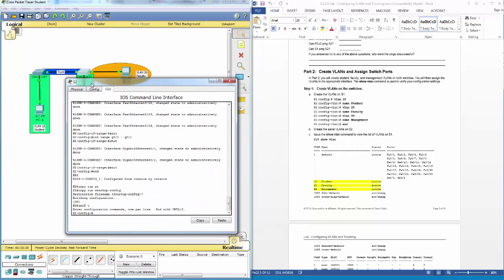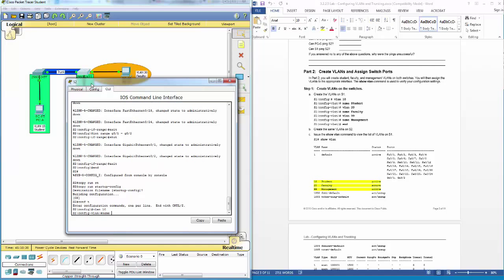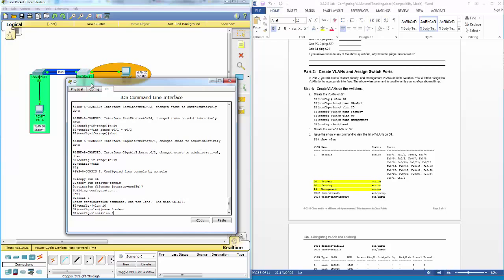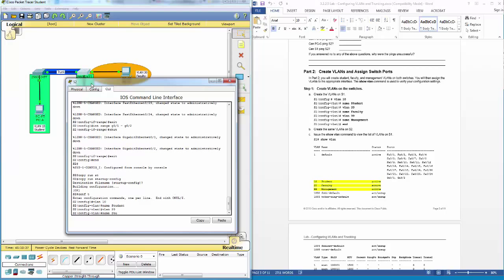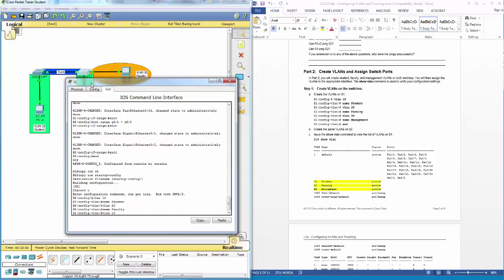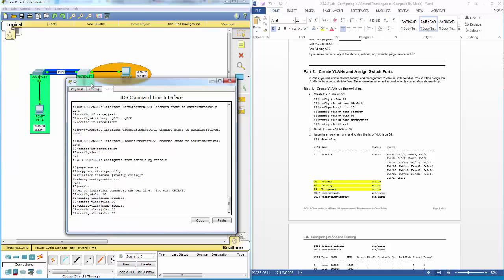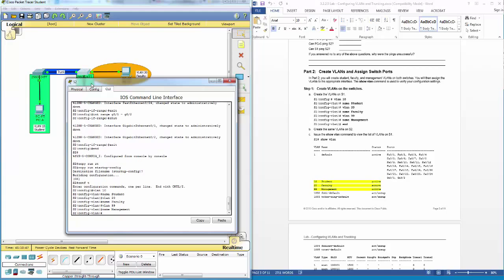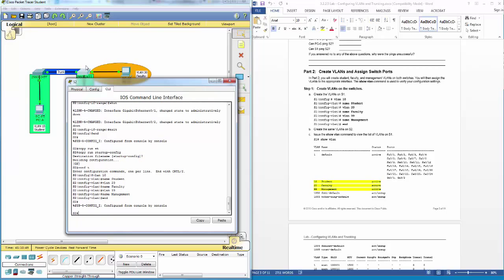Conf t, VLAN 10, name student, VLAN 20, name faculty, and VLAN 99, name management. Okay, and that's that done.